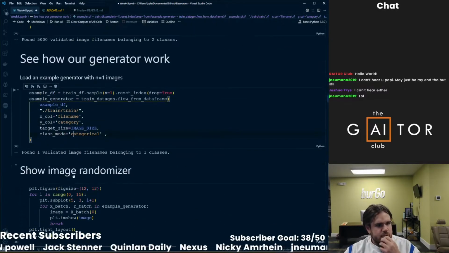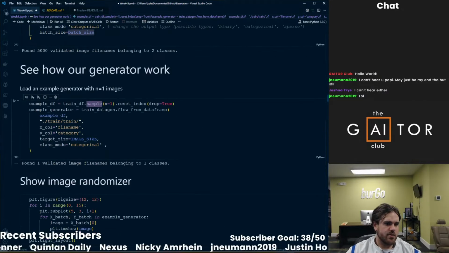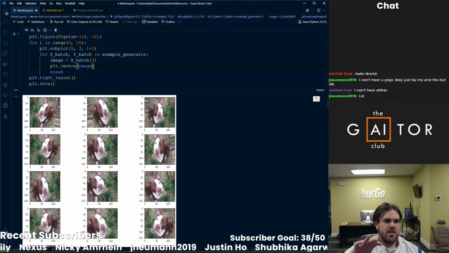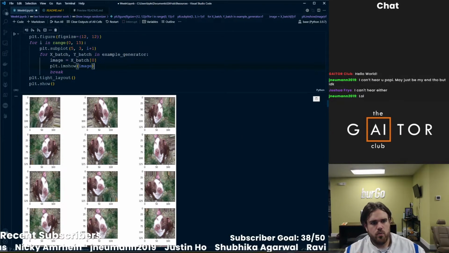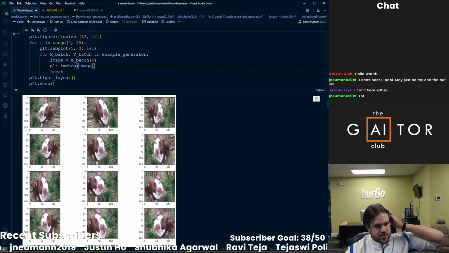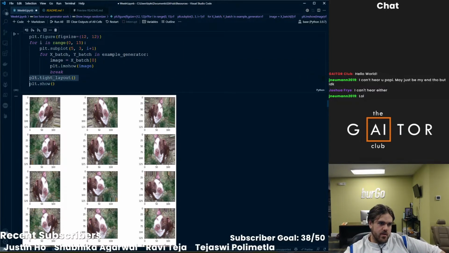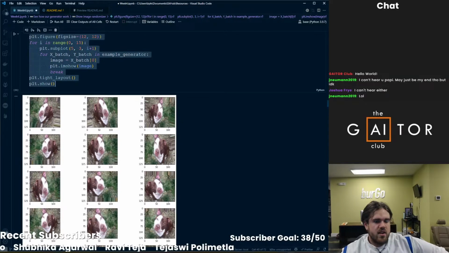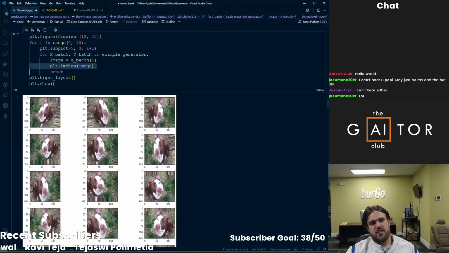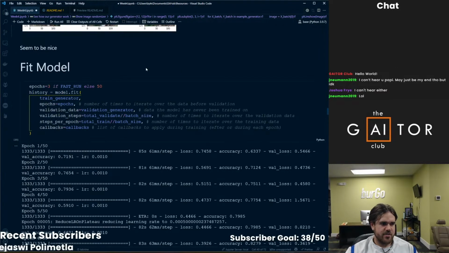After our example, I showed you that we take one example from our data gen and show it in this randomizer. We only have one image in our data set, but it creates a different image every time. So our model can adapt to rotations and movement. The dog doesn't have to be in the same portion of the picture every time. We're basically generating a bunch of new images from the same image.